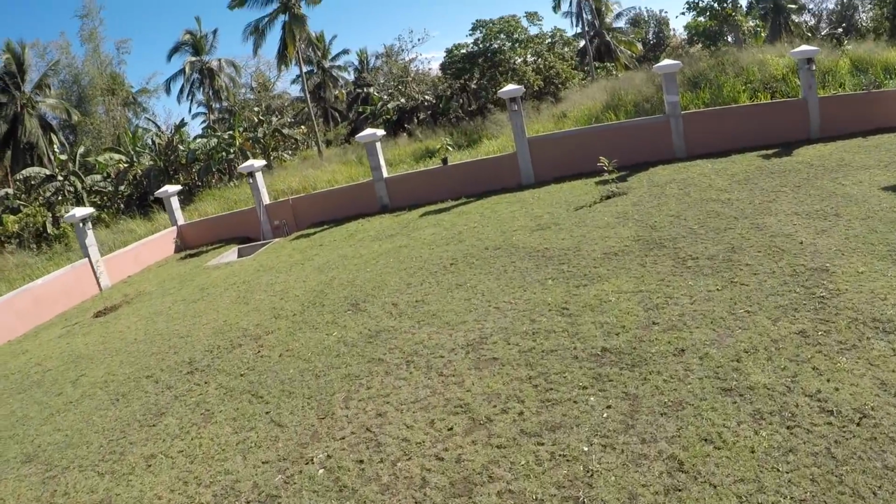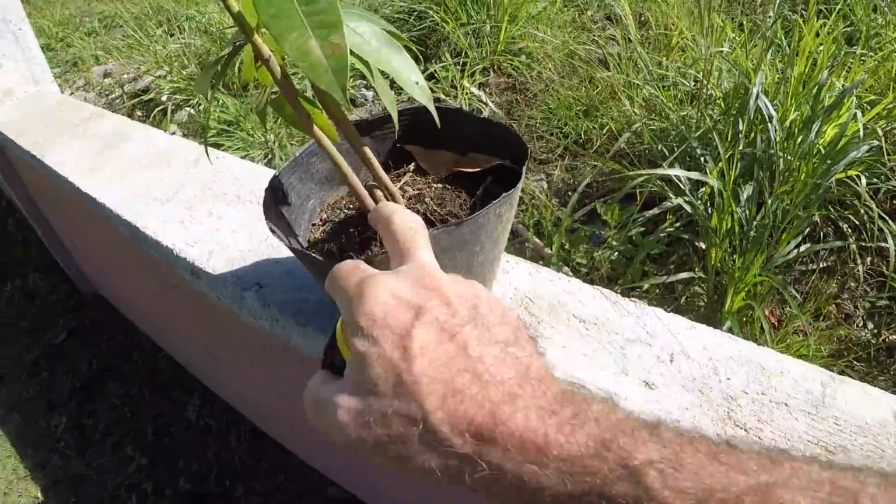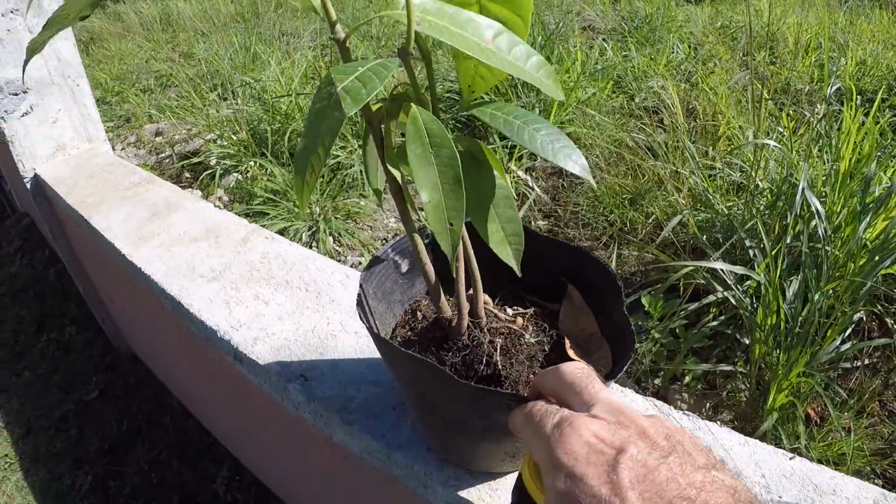I have Medusa mango. I don't know if you remember Medusa mango from the very beginning when we started experimenting. When I say Medusa mango, remember when it first came up, we have actually three mangoes all together. What happens on some plants, when you plant the seed, is they will produce multiple seedlings. One seed will produce multiple seedlings, and that's what that one did. It produced three. Normally with a mango that does this, you take the healthiest one and cut the other ones off, so you provide adequate nourishment to the healthiest. But with that one right there, it's an experiment. It's going to be an experiment gone wild.